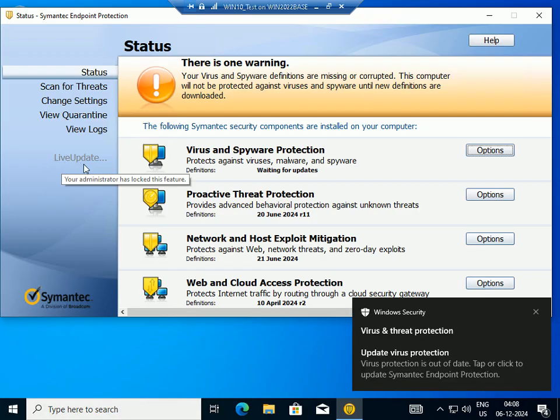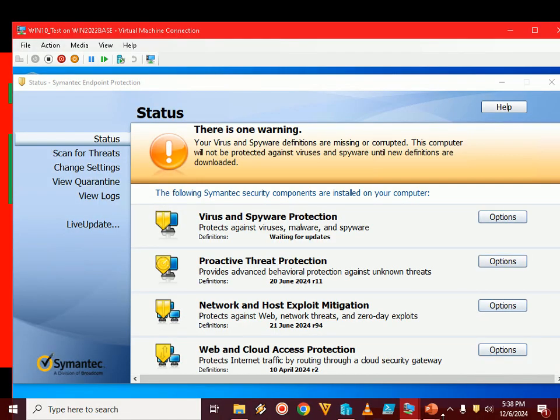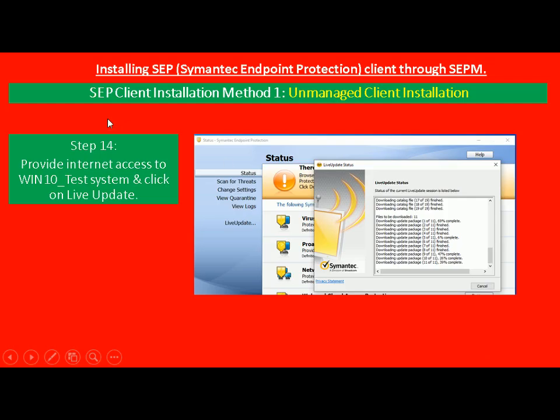Once this option is highlighted, we will run the live update session. You can see it is again and again giving the error, virus protection is out of date. Okay, now it is highlighted. So let's move on to our next step.